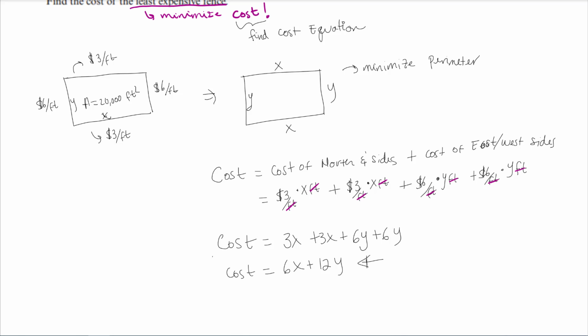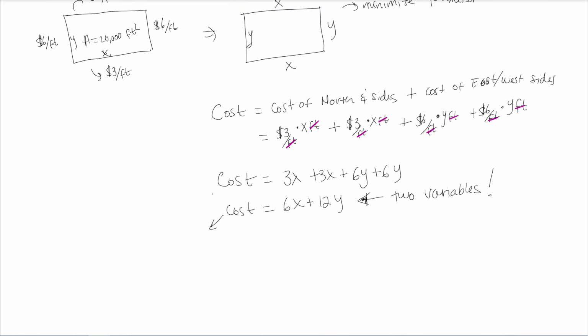But we have that problem again, as in the previous example: I have two variables. This is a problem because I cannot take the derivative when I have two variables. I need one variable, so we need to write cost in terms of only one variable. This is where we need our helper equation, or the more formal name, the constraint. So what is the constraint here?